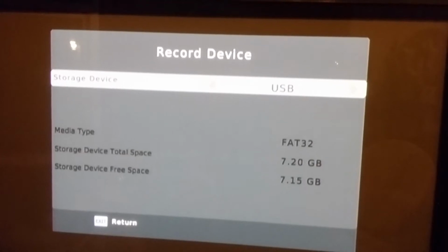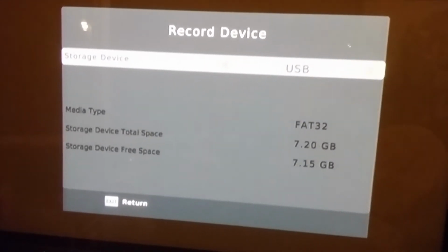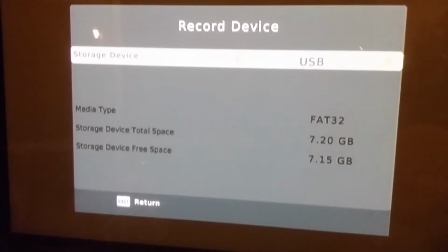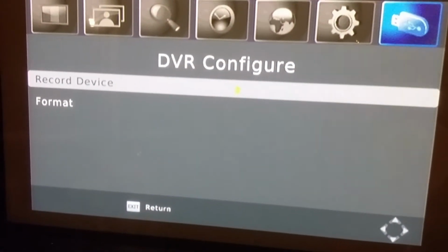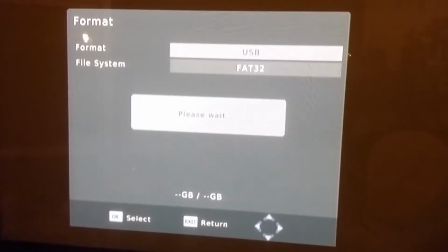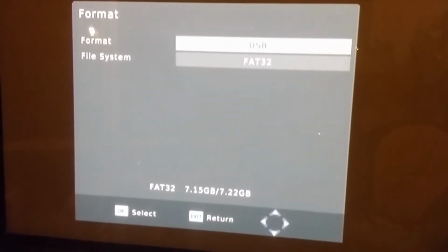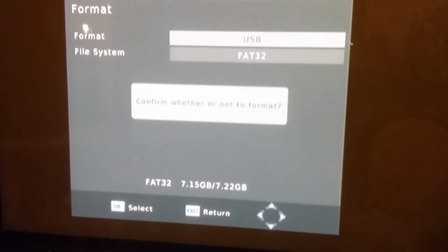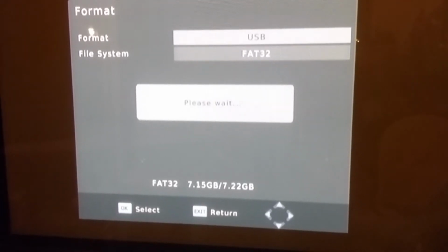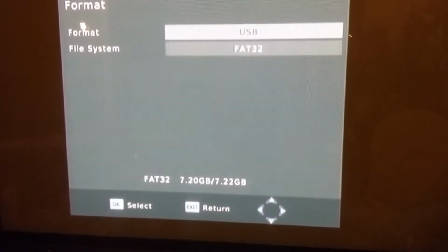And it's going to tell you about the device. I have a 7.15 gigabyte thumb drive in the USB port, and I'm going to use that to try to record live TV. Pop back out of this. Now, I don't need to format it, but I'm going to do it just for the sake of the video. So it says, please wait. It tells you the format file system, and then you click OK. Confirm. Okay. Please wait. Formatting is complete.